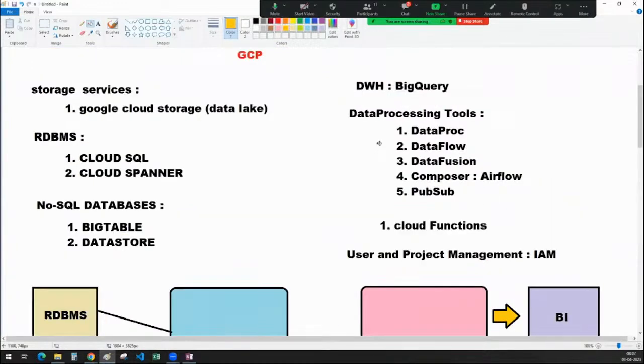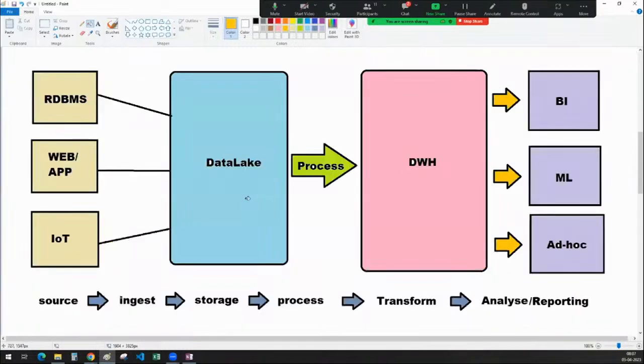So you can see each and every tool itself is one project, guys. So data project will be there, data flow, data fusion, composer. These are all roles itself. Some data engineer working on a data proc, some data engineer working on a BigQuery, some data engineer working on data fusion, some data engineer solely working on creating a data. So this is how it will be. And some people working on RDBMS data migration projects, data lake projects. So these are all things related to the data projects only, guys.